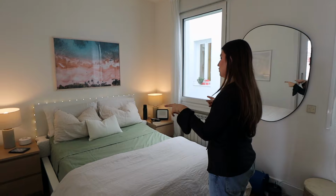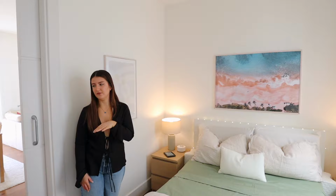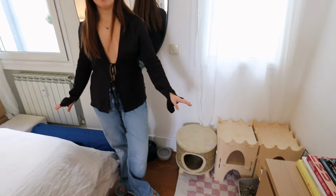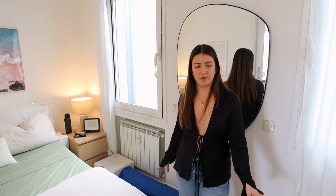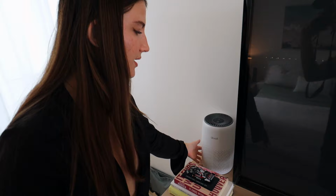The side tables are also from IKEA. The posters are from Desenio, I believe. And then moving this way, we actually have the bunny things here, which are not very aesthetic and not very the vibe, but they have to go somewhere, and this was the most hidden place we could think of. But don't worry, because we have an air purifier that is always on. It is always on because we don't want to inhale the hay and whatever, even though it's in this little corner, and that's always open anyway, so it doesn't matter.